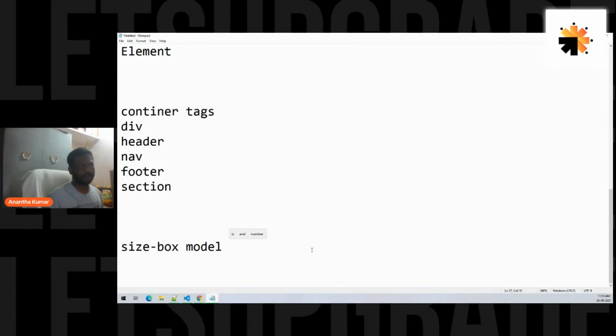I want you guys to concentrate for the next 5 to 10 minutes so that this will be really clear to you. Stop spamming the chat if anyone is doing that. I can see some people asking the same question again and again. So concentrate for the next 10-15 minutes. We'll learn about the box model once and for all, so it will not be confusing for you.